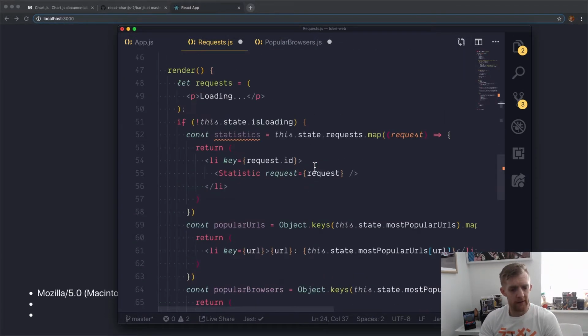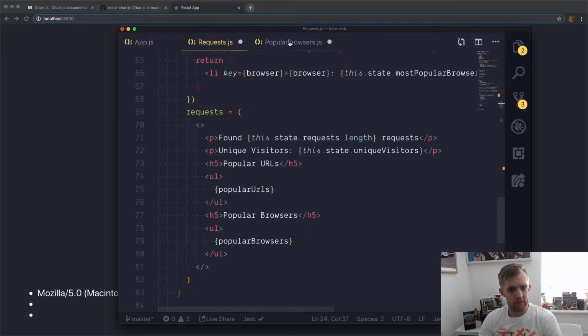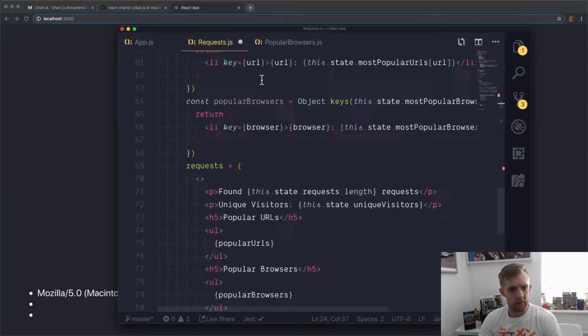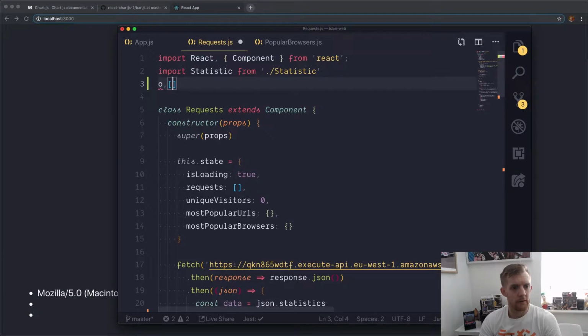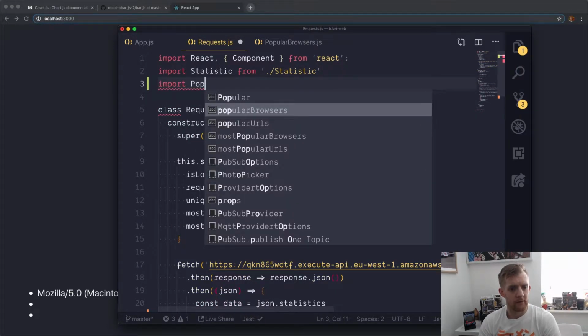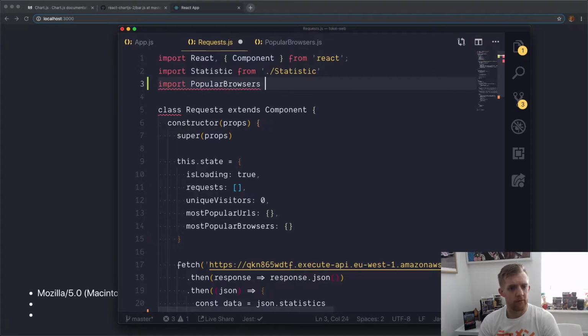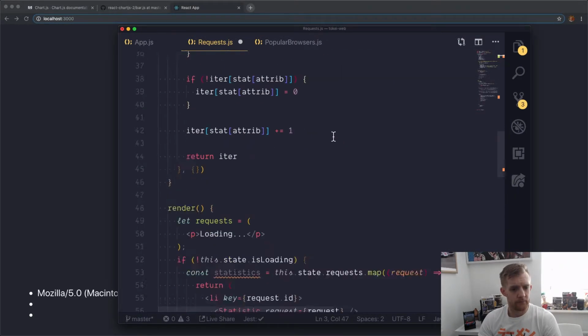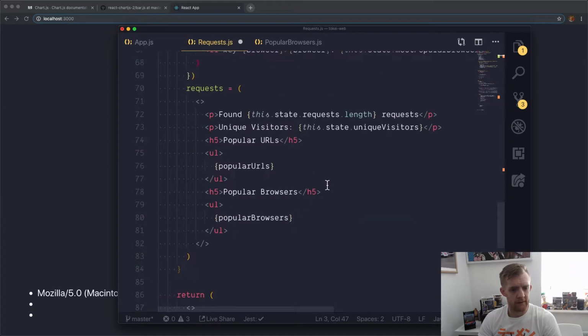So before we forget, let's make sure where we're referencing that component. So import it up here, PopularBrowsers, capital from there, and then we'll render this just under the list of popular browsers here.